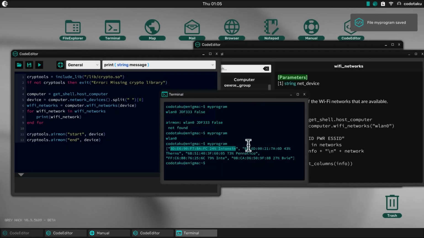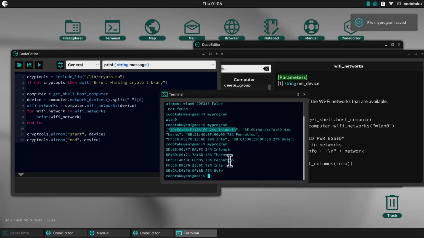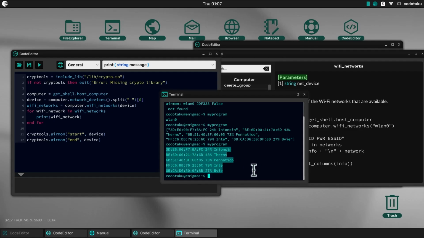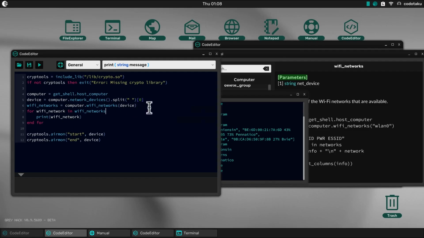Replace. Now let's run my program here. And as you can see right now, I printed every single network on its own line. Now what we want is to split these networks by spaces, and then put them in an object, right? So how could we do this? Well, first of all, we're gonna create a result array that we're gonna put the results in.